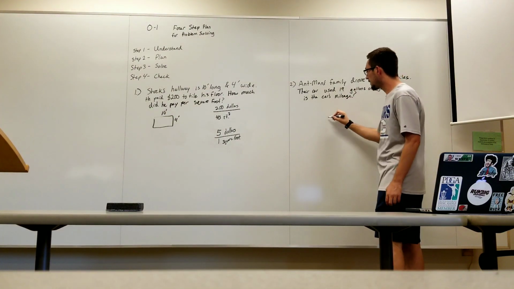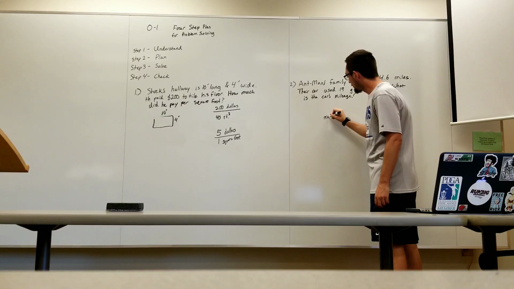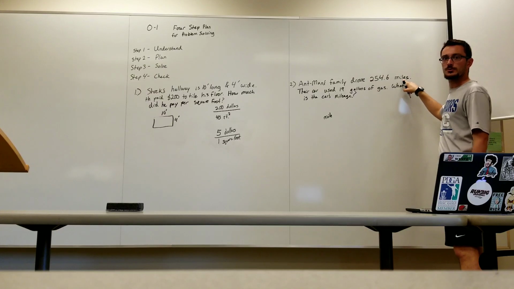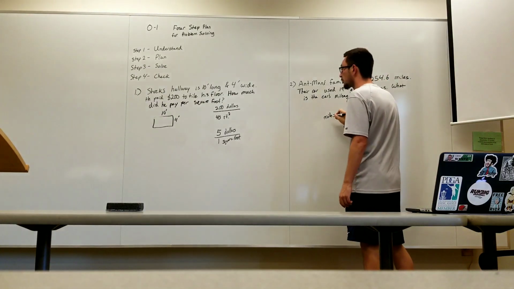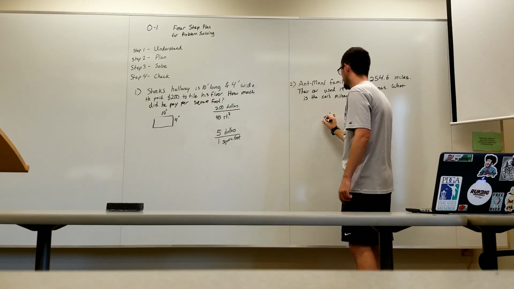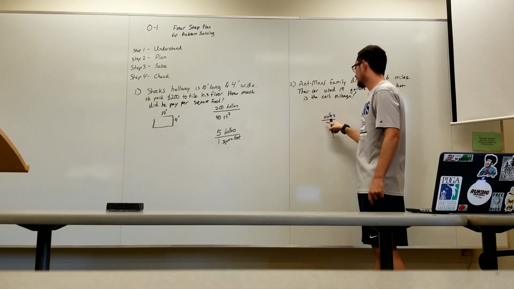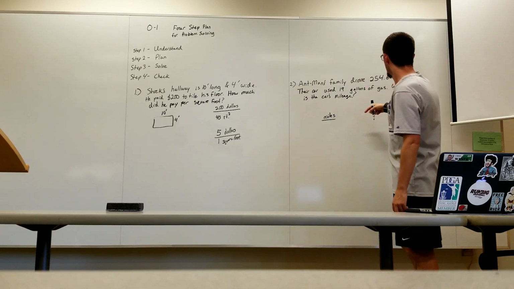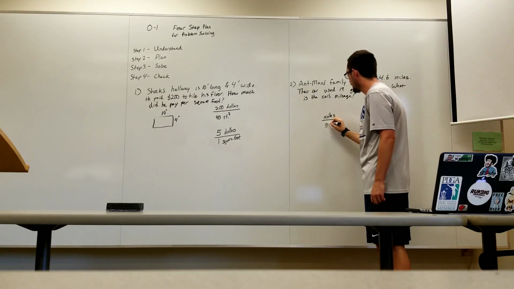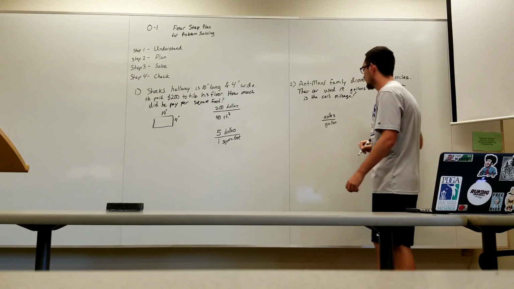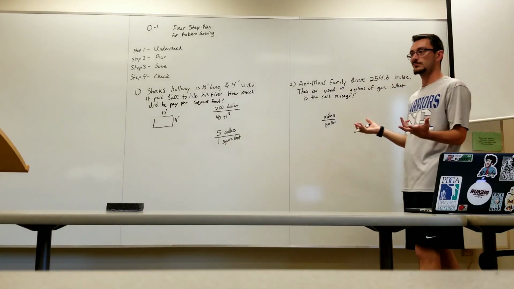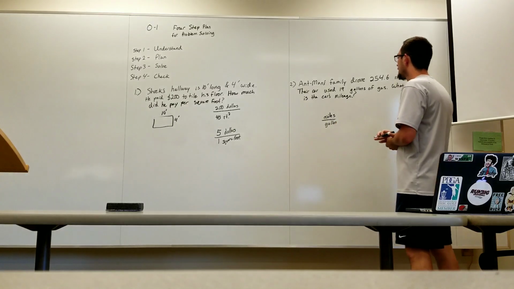We want to know the car's mileage. So typically when we think that, because we're given miles here and not kilometers or something like that, we want to think miles per gallon. And we said over here, when we say per, we want to think division. So some number of miles divided by some number of, what do we want? Miles per gallon, okay. Again, if we're going metric or something like that, we'd be using different measurements here, right?